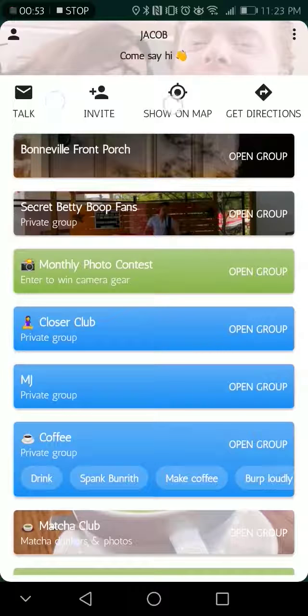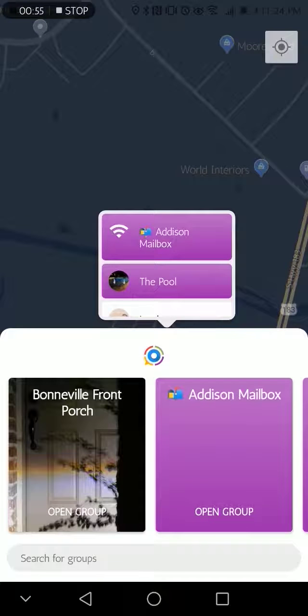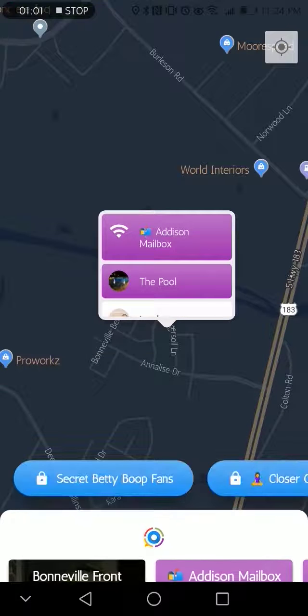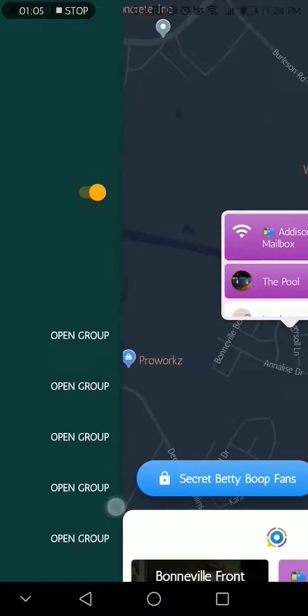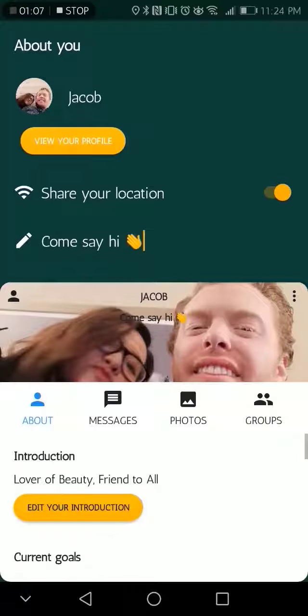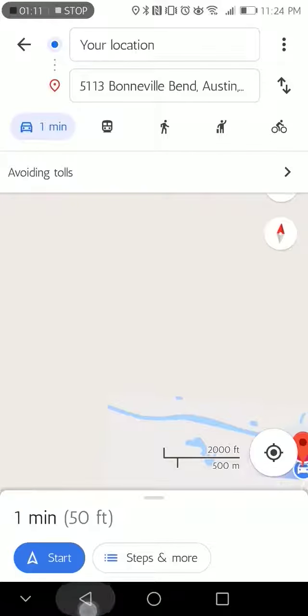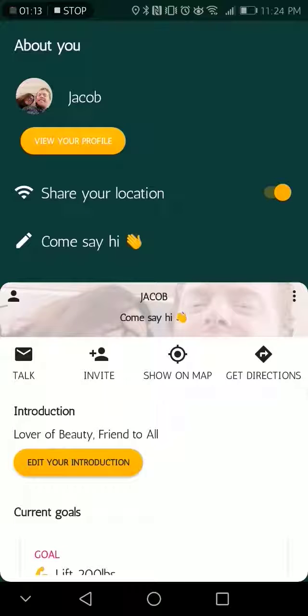We can show them on the map if their bubble is currently public, which you can change over here. If you want to share your live location with everybody else, we can go back here and get directions to them as well. That'll launch up Google Maps if you want to be able to quickly get to their location.